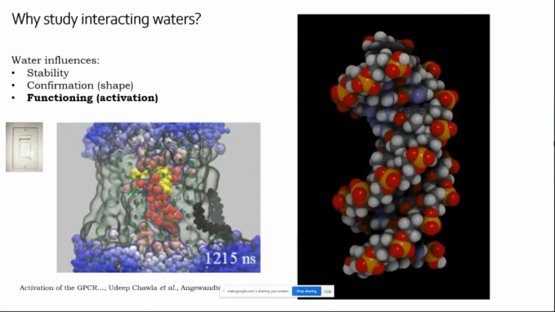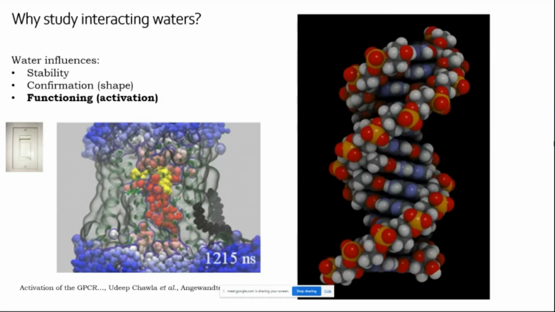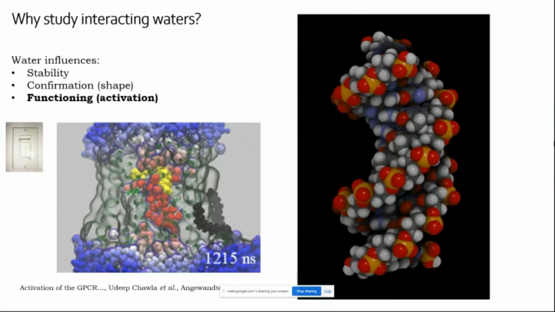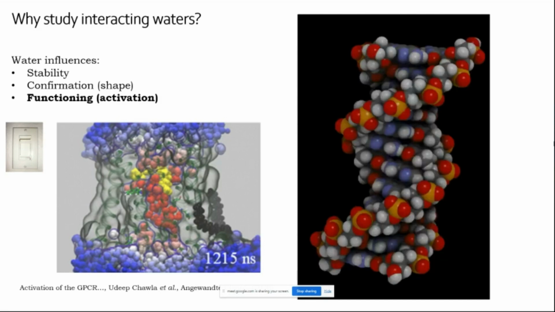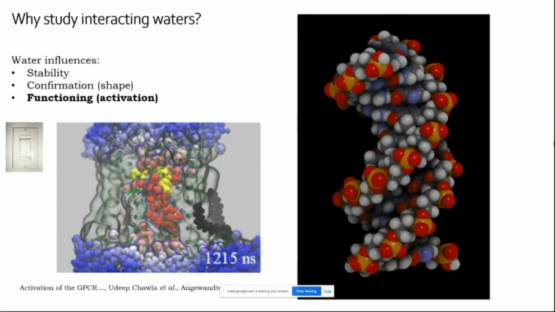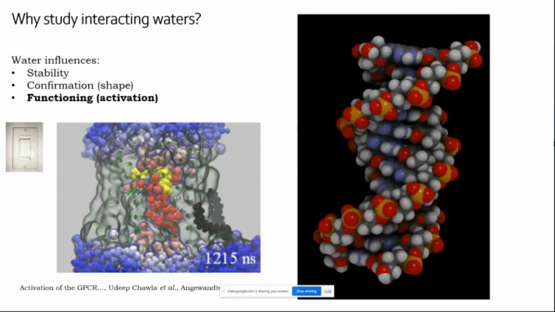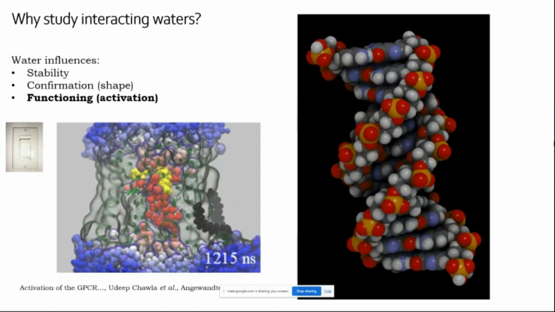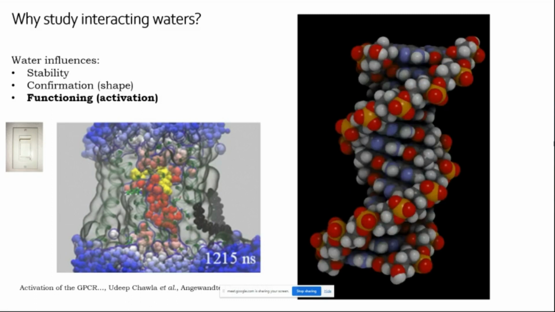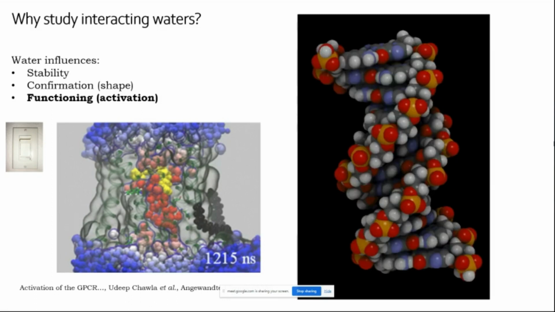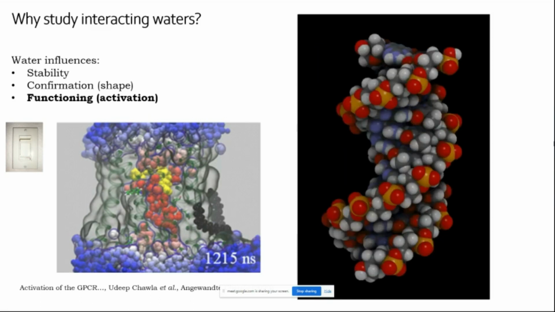For example, if a signal has to be received by rhodopsin, which is a GPCR, so GPCR is one of the types of important proteins. What happens is it functions only under certain conditions, and you can switch these activities on or off. And this kind of activity is found across the entire biological process. You have to decide when to make some particular molecule and when to stop making a molecule, when to send a signal, when to stop sending a signal, and so on.